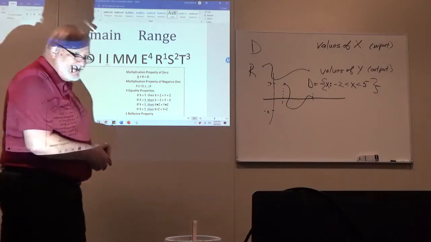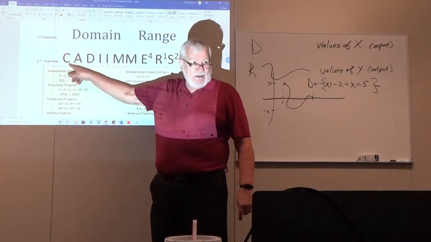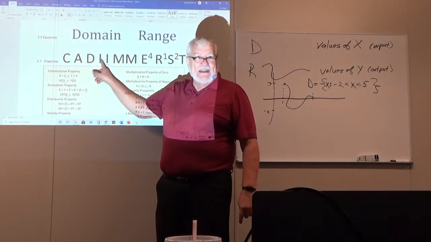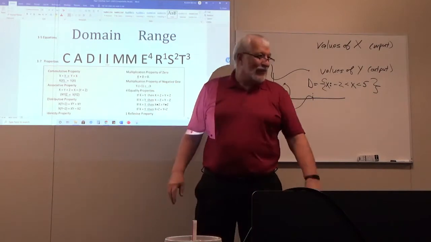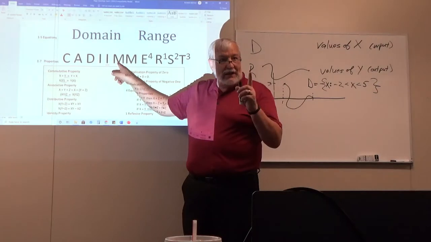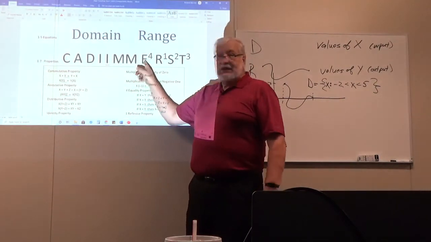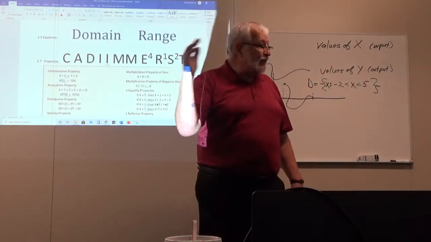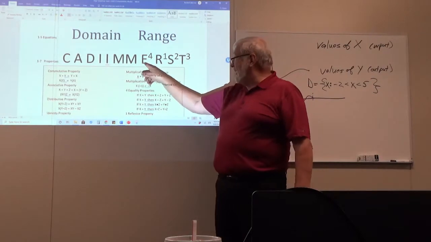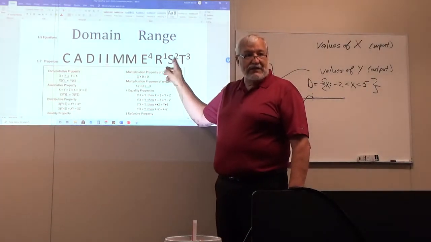Okay, Katie properties. All right, what's the name? Commutative. Associative. Distributive. Identity and inverse, or inverse and identity. I don't care which one you do. All right, then you have the multiplication property of -1, multiplication property of 0. Then you have the properties of equality, adding property of equality, subtracting, multiplying and dividing properties of equality, and then you have reflexive, symmetric, transitive.